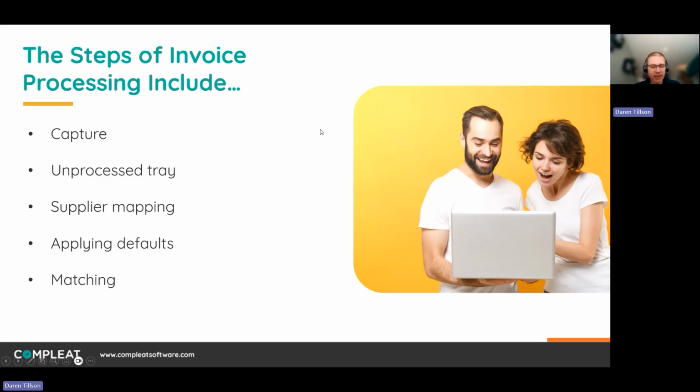Now, the reason it's doing that is because in the capture database, we have our version of the supplier, but in your finance system, you'll have your version of the supplier. We basically just need to create a mapping between the two. So for example, we may have B&Q Limited. You may have just B&Q. We just need to map to say, yes, when you see B&Q Limited, that is B&Q. So that's the mapping.